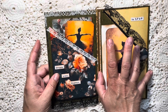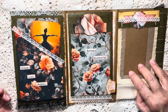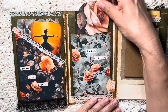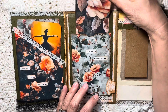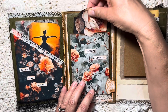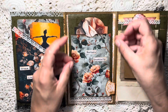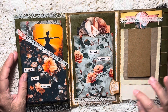It flips open like this, and here we have a little notepad that has some extra journaling space, just various papers I had. We have a pocket here — 'Nurture Creativity' — with a tag from the kit. Isn't that pretty? I left it as-is because I just thought the tags were so beautiful on their own. I kind of wish I would have made this pocket with some gussets down the side — that would make it easier to put more things in there — but lesson learned.